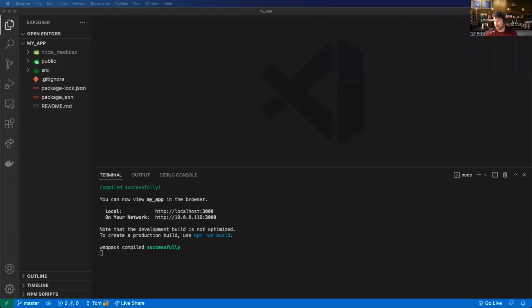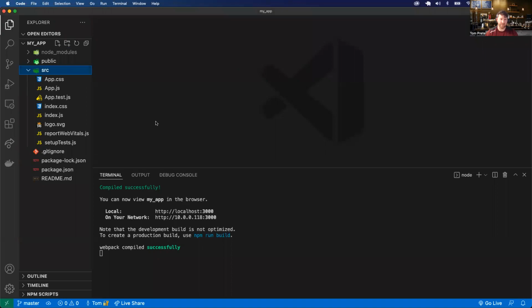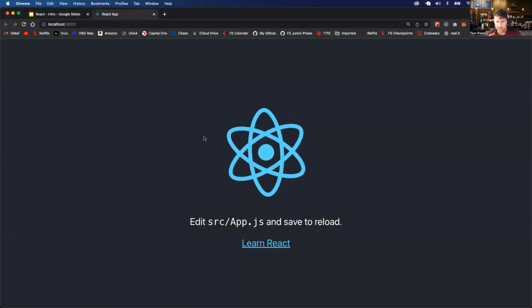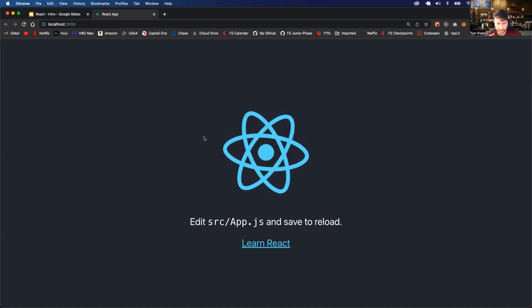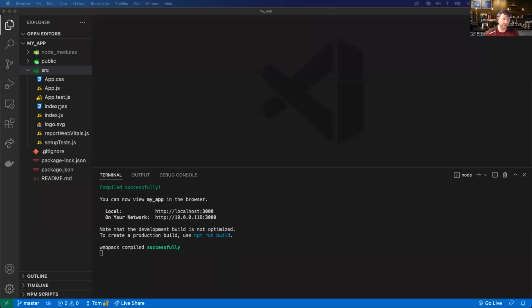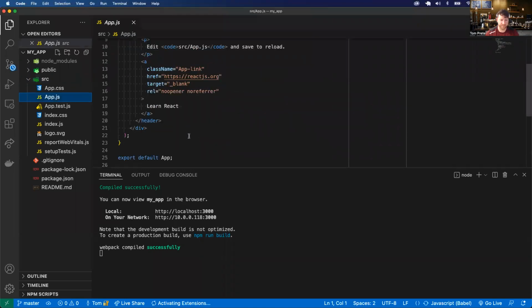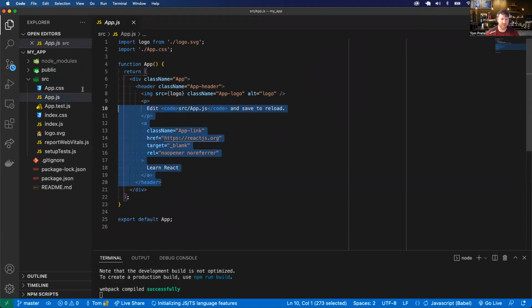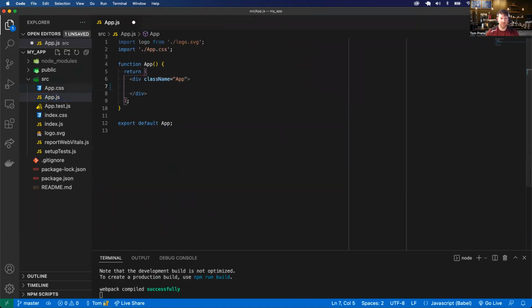So let's actually go ahead. I created just a basic scaffolding using Create React App. I already installed it and everything, so you all didn't have to wait for everything to install. So here it is. I'm just going to go ahead and delete all of this stuff initially. I'm just going to say H1.